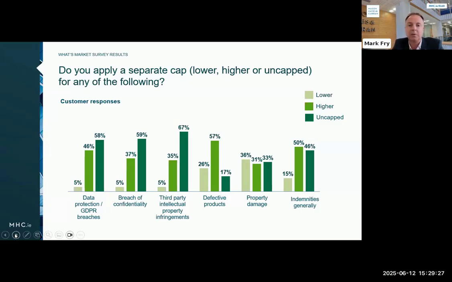But in practice, where we do see uncapped liability for data protection, similar to suppliers, we would generally see that only in cases where there's a low risk for processing personal data and not in all large data processing arrangements. So the actual level of the data cap can vary quite a bit depending on the particular risks. Customers will be looking to what their exposure is, what are the claims, what are the potential fines. Interestingly, we have seen a lot more suppliers agreeing to higher data caps, but on the basis that a customer would pay them or reimburse them for the increased cost, for example, of their cyber insurance. That's certainly a trend we've noticed in a lot of recent transactions.